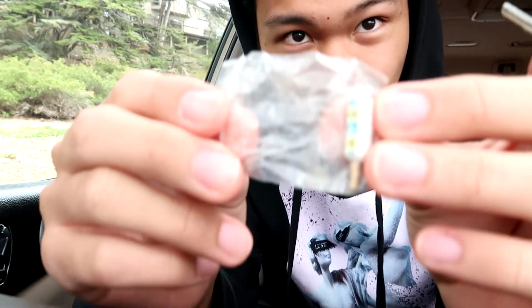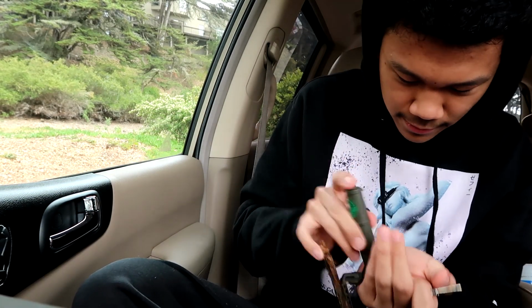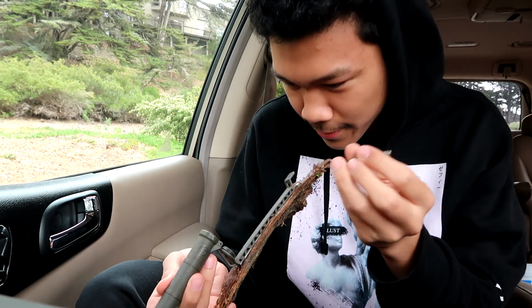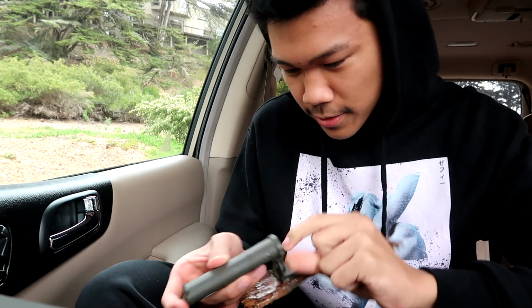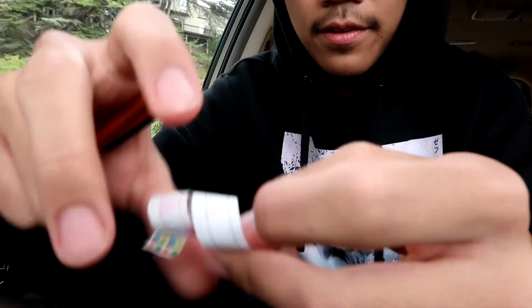And this looks like our logbook right here, so we're gonna go ahead and sign it. There's a few other things in here. We're gonna take one of these because the owner said there are some tokens, and I'm guessing these are the tokens. We can only take one and leave the rest for others to find. So we're gonna sign this log and return it back where we found it.